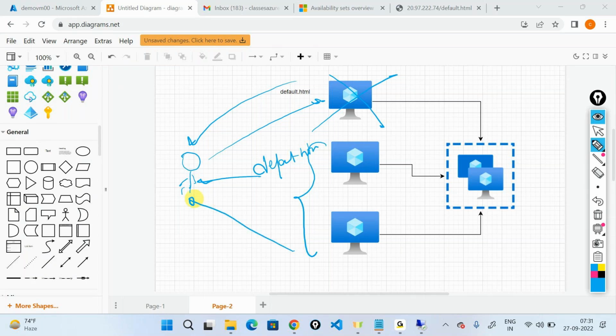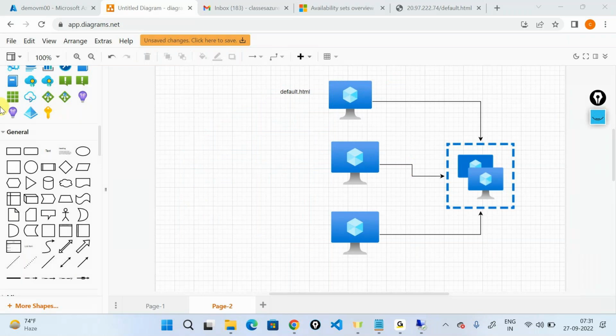So what should we be doing on server 2 and server 3, guys? You have to install IIS on both servers and save the same content. Exactly.